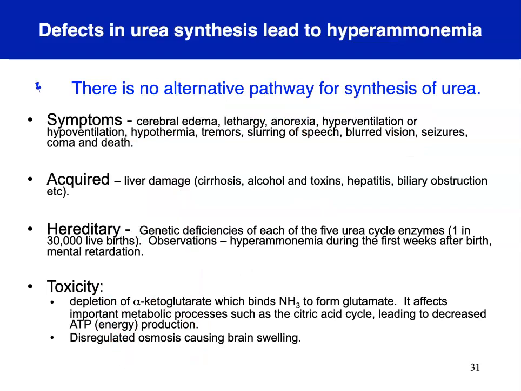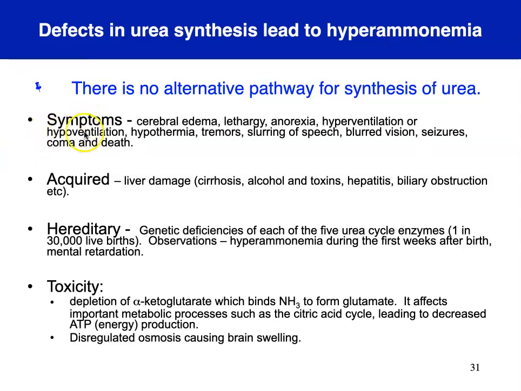Now this is, like I said, not a very favorable condition. And there is no other way that ammonia can be processed to urea. And if urea is not excreted in the urine, like I said, it would lead to increased ammonia, and basically it's a vicious circle that leads to, eventually, based on the level of damage, death.